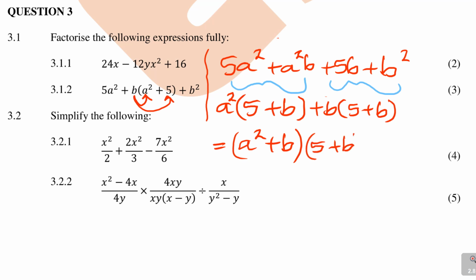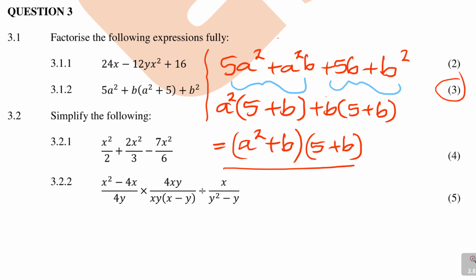Perfect. You did it well. That's it. They gave it 3 marks for that. The key thing there was for you to see that I must first open up, and then when I'm opening up, it will force me to come up with a grouping like that. Okay? Yes. That is good.